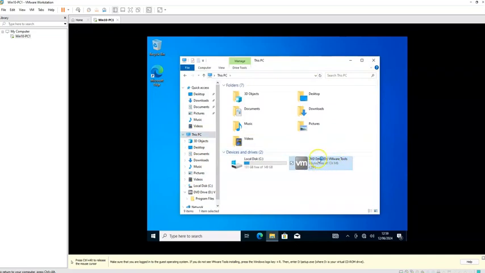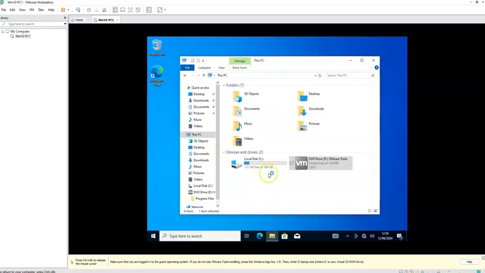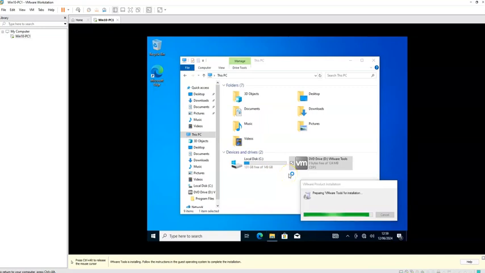So if you double click on that, it will try to install the executable file, but this is signed by VMware, so we accept that and say yes. And what this does, it installs all the drivers you need for this virtual machine so you can use all the features that VMware Workstation provides. We need these tools to be installed.